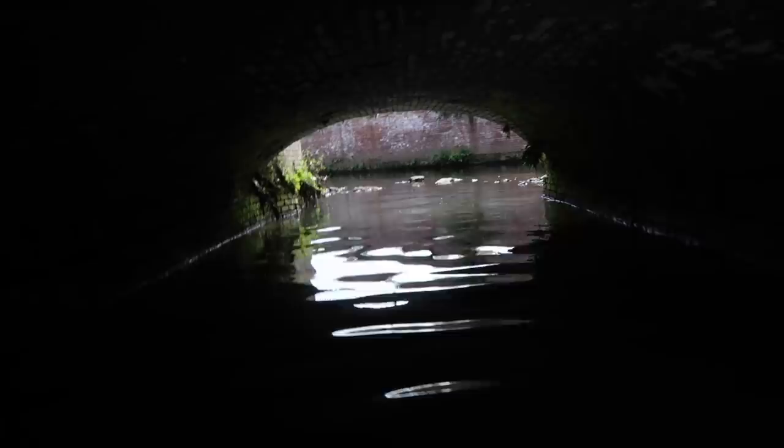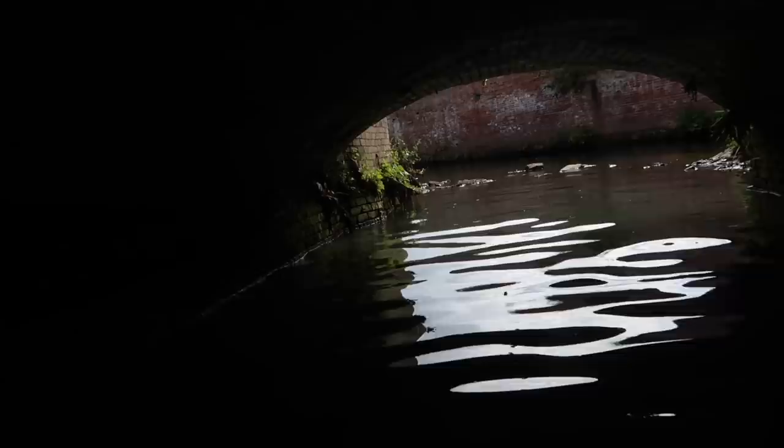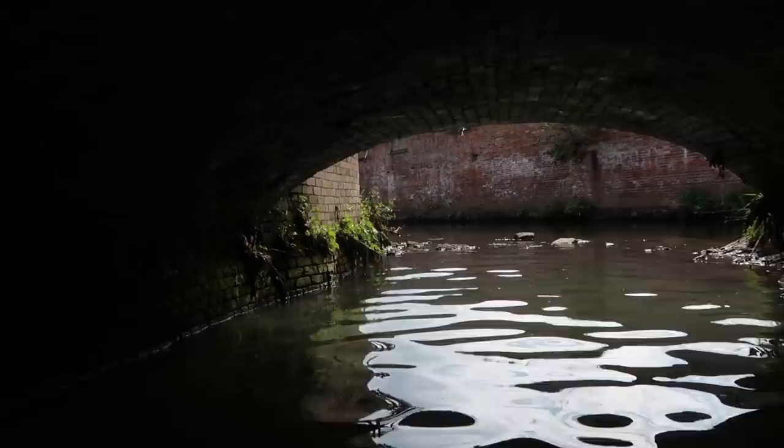But because there's quite a bit of mud here, we're kicking it all up, and what we're kicking up now is a bit of sewage from the sewer overflow way back there. So it's starting to stink again. So the mud that the Irk's deposited has got a bit of that sewage in it. I'll show you in a bit what we're kicking up, but yeah, the smell had gone and now it's back.